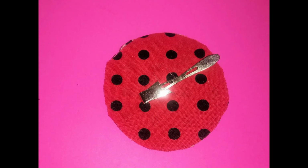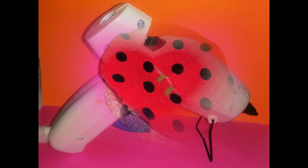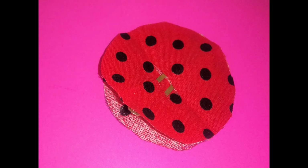I put the top of the hair clip through the slits with the right side of the fabric facing down. Then, using my glue gun, I glued the second circle right side up over the top of it, and that will form my base for my ribbons.